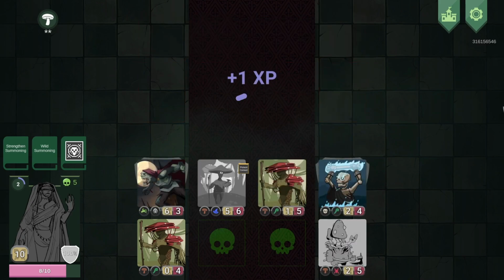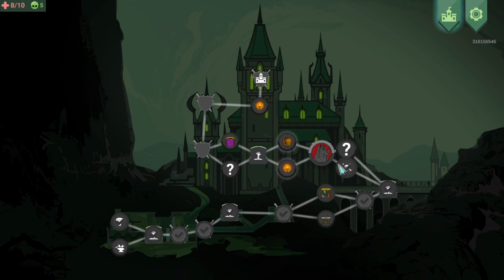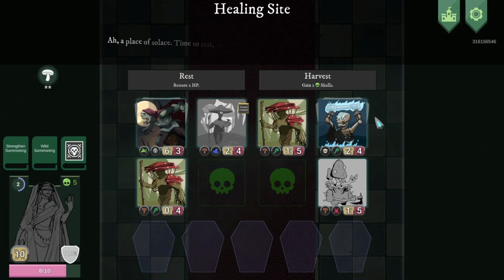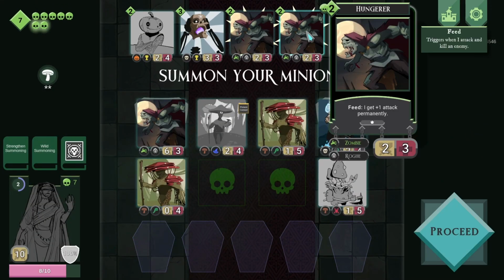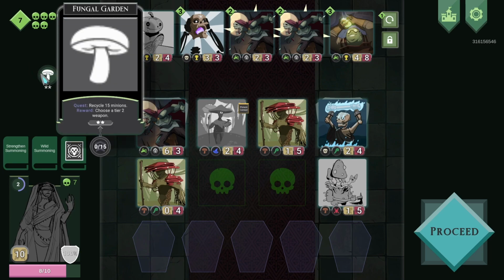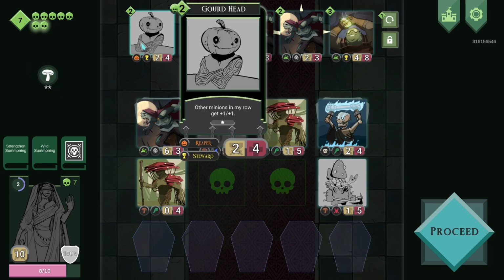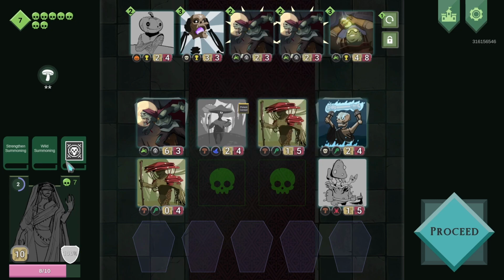Oh boy, we are seeing a much different build this time around, and this is really fun. Okay, restore health or skulls. Let's get skulls and summon a bunch of strong minions here. Let's see what we can get. So upgrading. What's our next quest? Oh, we're not gonna get that one. +1/+1 in my row. Ranged. Oh, I actually like this one. Don't we have a skeleton thing? Oh, okay. Let's see.